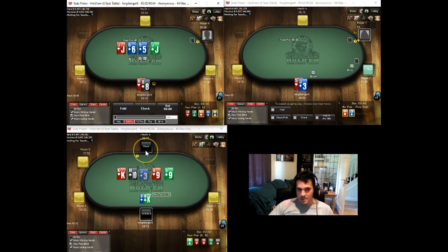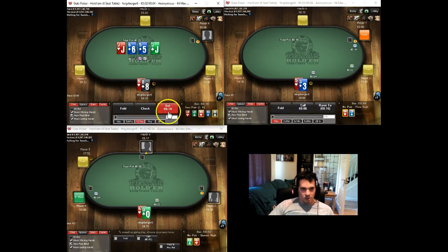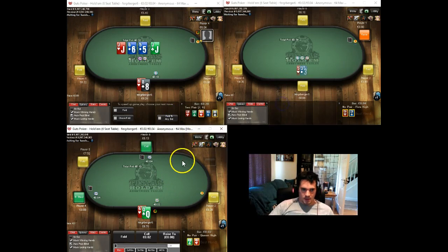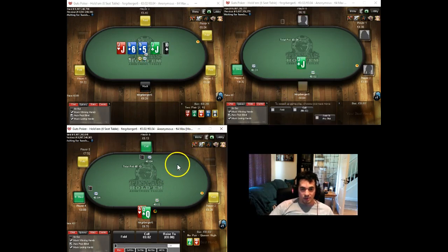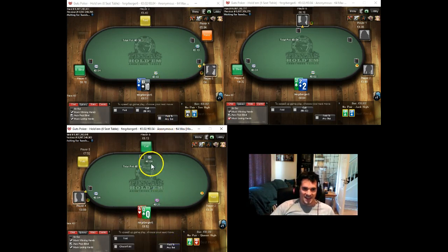So we don't know what he has, but he called us down three streets there with worse than king eight. Going back to what I said, just seeing that one hand get to showdown meant that I was able to play that hand much more effectively against him. Against most players, I'm never going to be going for three streets of value there. So that really illustrates my point, how important it is to be taking notes. I really don't want to be ISOing this hand against this guy.